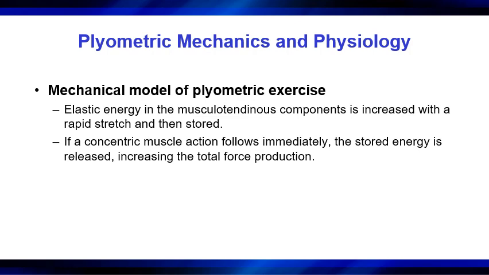Basically, if we have a rapid stretch, or a rapid eccentric contraction of the muscle, and then perform the concentric muscle action immediately afterwards, we get an increase in force production. Again, this is known as the stretch-shortening cycle. What we're trying to do is improve this aspect. This will help improve rate of force development and our mechanical power. Remember, power is force times velocity, or force times distance over time. By performing this type of activity, the adaptation we get from the body is a much more efficient use of the stretch-shortening cycle.